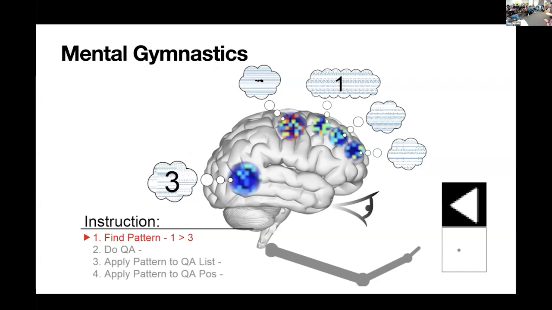In order to get this notion of mental gymnastics across, I like to do the following interactive experiment. Imagine in your head the letter V, a capital V, then imagine a capital B and rotate it 90 degrees counterclockwise and put it on top of the V, and then erase the back of the B. And what shape do you have?